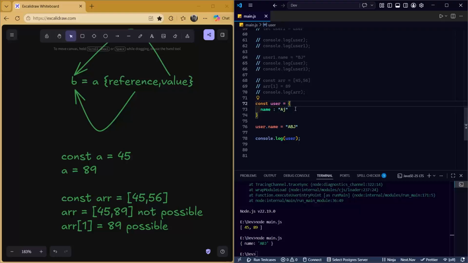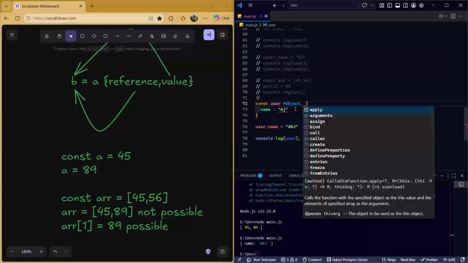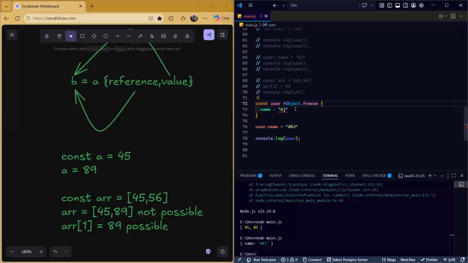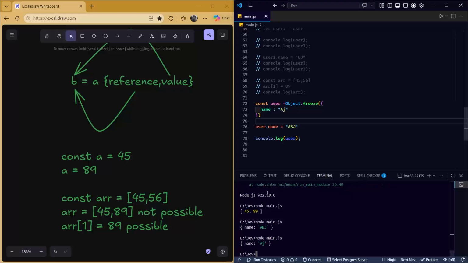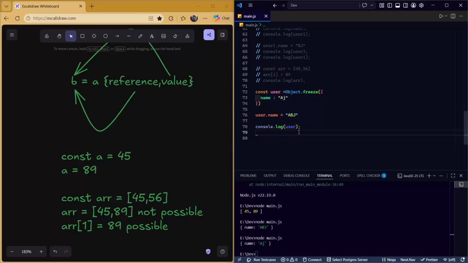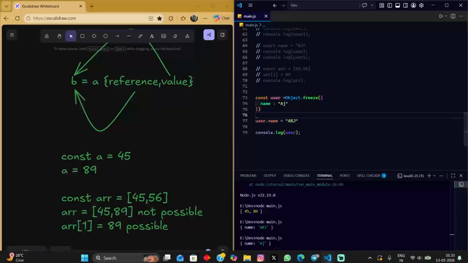So how do we prevent it? If I put const here and anyone can change this value, then there is no use of putting that const. So how can we stop or prevent this? For that we use Object dot freeze. Right? Object dot freeze. So you will see this is how we can prevent the changing. So this is about the object, and we will learn some more interesting facts about JavaScript in the next video. So thank you guys.